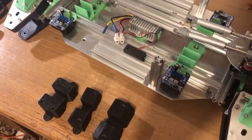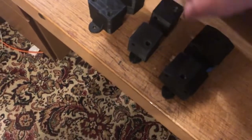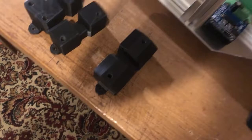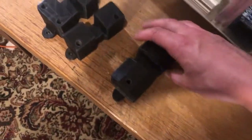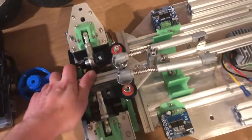Right, so since the last video, I've just been trying to refine the suspension a little bit. This was the last part that we fitted, and it worked fairly well, but it still wasn't giving enough leverage on the dampers. So what I did, I printed out this one, with slightly further away holes, and that gave us a little bit more. And this is sort of where we're at now.